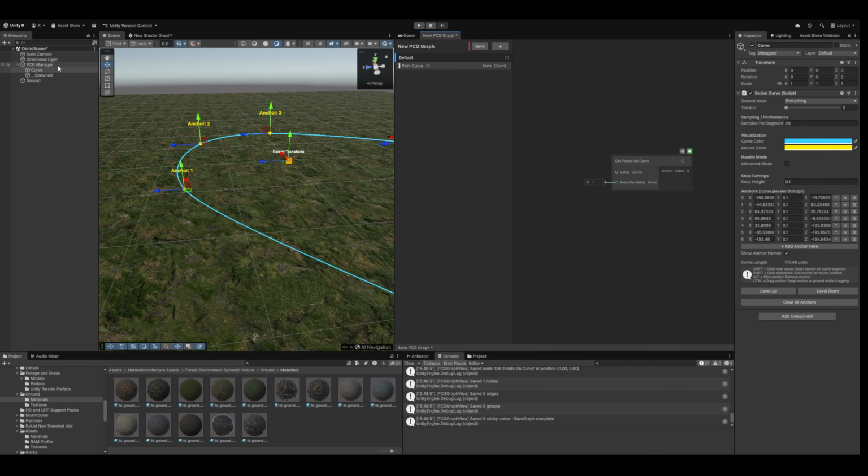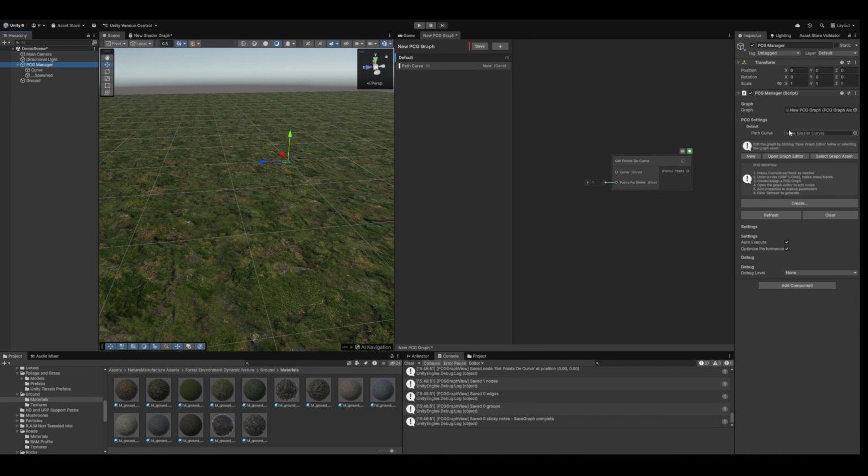Okay, and you can see that this is now exposed in our PCG Manager inspector, so we could drag our curve here. Okay, and for us to link it, we can drag this property. This will make it an instance of it. We can also see that whenever you select or hover this property, it'll highlight the nodes that are instances of it, and vice versa.